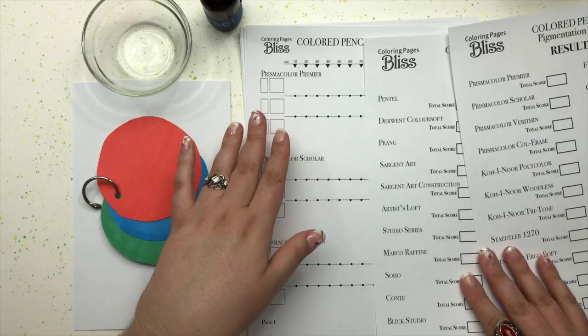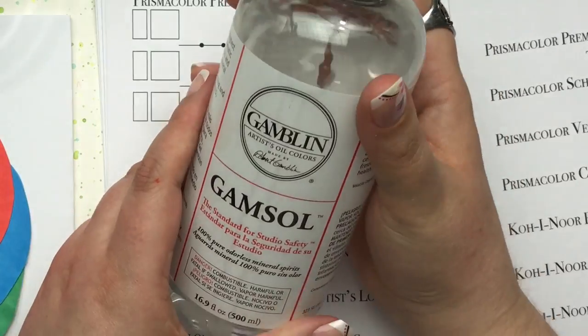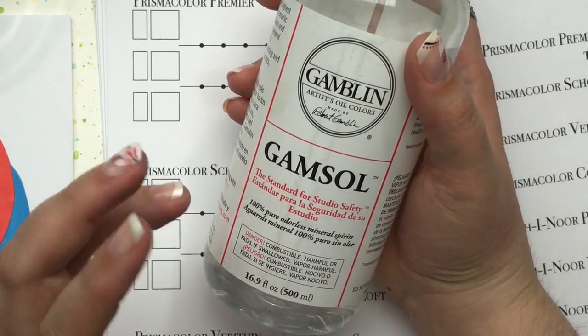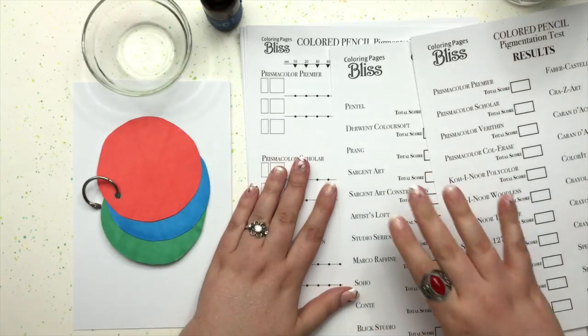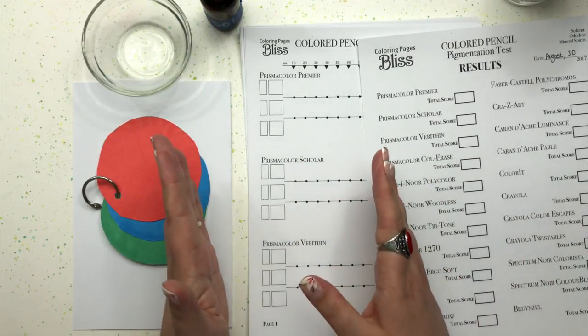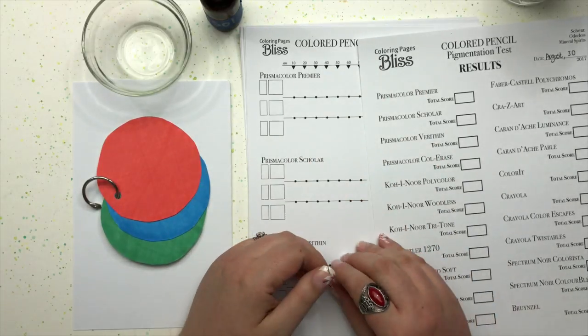And then we're going to do a little test using a solvent called odorless mineral spirits. This is by Gamsol here. And we're going to test how pigmented each of those are. I'll show you how we're going to do that after we get all of these 33 different kinds of pencils swatched. So that's 99 pencils I'm going to swatch. So we're going to hit fast forward and let you watch the beautiful colors appear. Let's go.